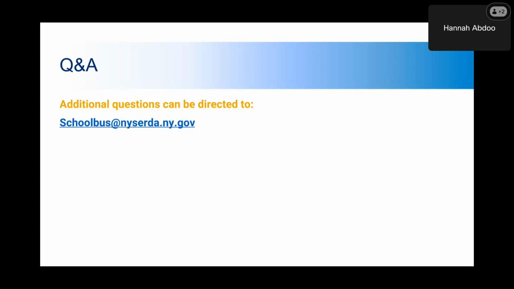Okay, where's the third-party addendum for the FEP located? Is it in the application? So I think there's two separate questions here. There's a third-party operator addendum that is for both applications, either the school bus or the charging voucher application. If you're a third party applying for buses on behalf of a district, you have to have a third-party operator addendum signed. The FEP is its own separate thing.